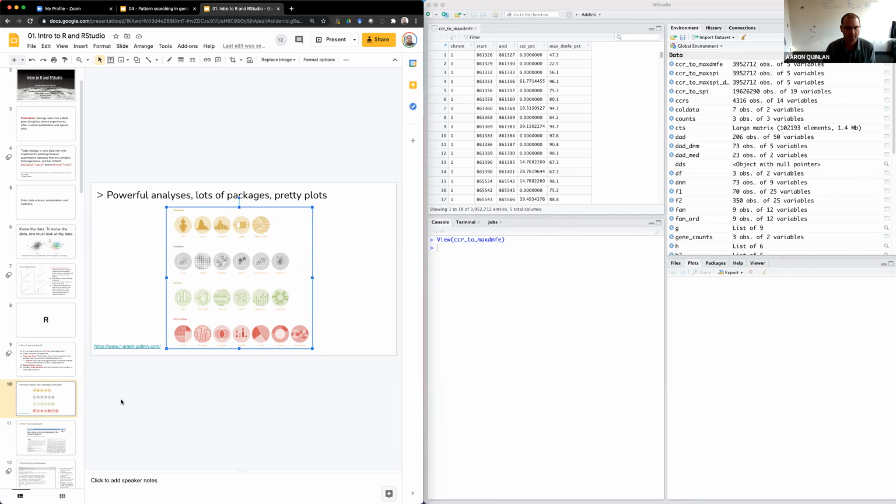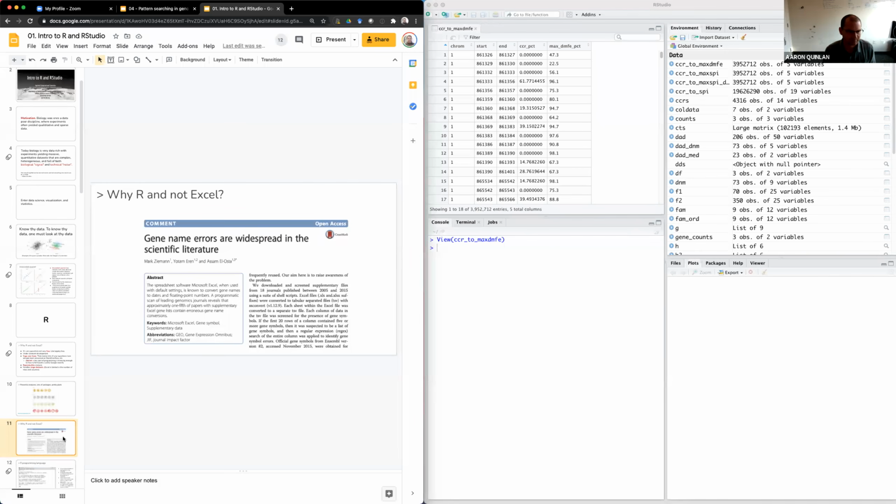These packages range from things to make cool plots to things to do a t-test or a generalized linear model or lasso regression, and basically any statistical method, especially in biology, is available in R. And for those of you that work on single cell genomics data, all the best analysis tools for bulk RNA-seq and single cell RNA-seq are essentially developed in R. The interfaces are there in R. Okay.